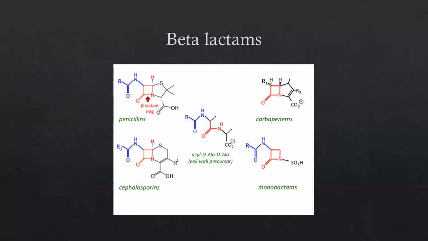Just to give you an idea of what the beta-lactam is: the beta-lactam ring is common to these antibiotics, common to penicillins, cephalosporins, monobactams, and carbapenems. So this is their beta-lactam ring. These beta-lactams are sensitive to beta-lactamase enzymes produced by bacteria. That is the main action of bacteria to inhibit or turn these antibiotics into inactive metabolites. That's why they become resistant to these types of antibiotics. They are resistant to beta-lactams because they hydrolyze the beta-lactam ring. They destroy the beta-lactam ring.